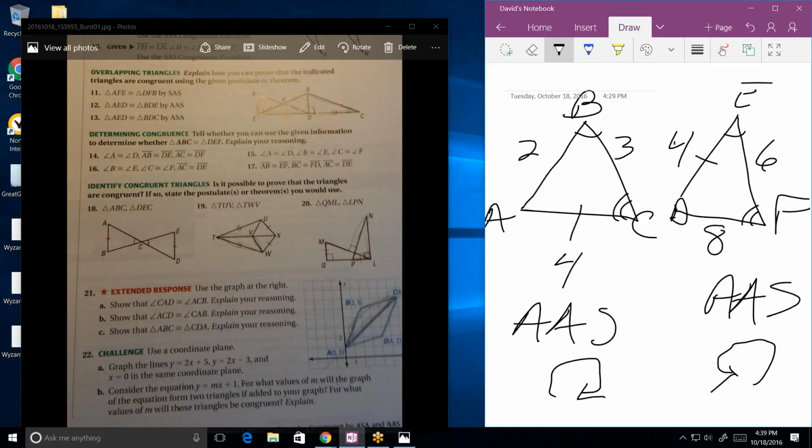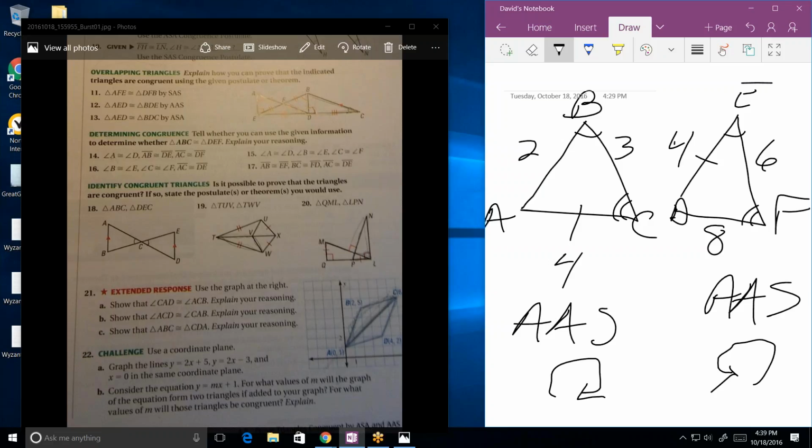Now, I didn't draw this triangle on the right twice as big, but I could, right? Yeah. And I could just make it twice as big, make the dimensions 4, 6, and 8 instead of 2, 3, and 4. And C would still be equal to F, B would still be equal to E, and this side would still be equal to this side, but they're not congruent. And this is kind of an interesting one. I've never really seen this before. I hadn't realized it before.